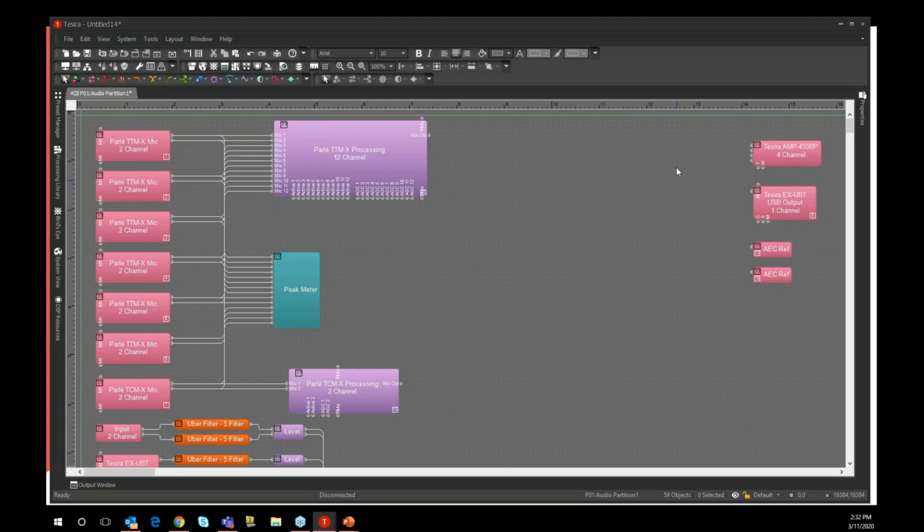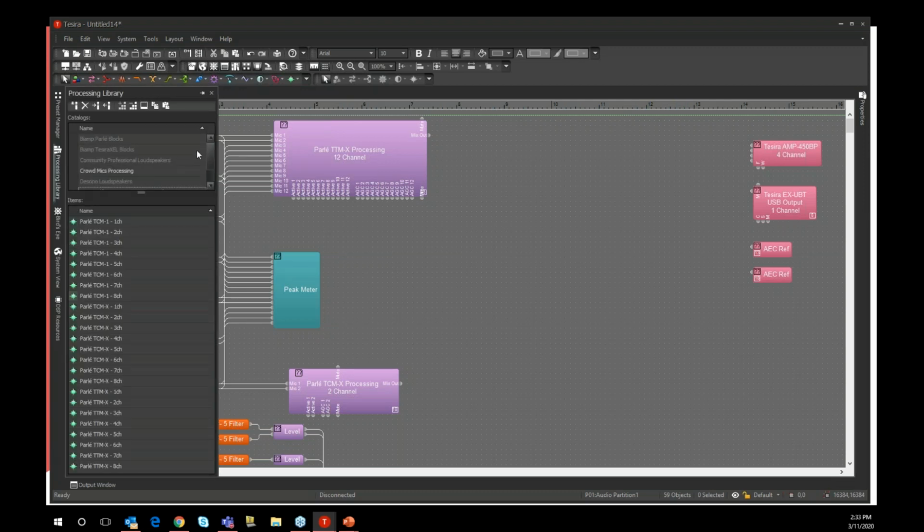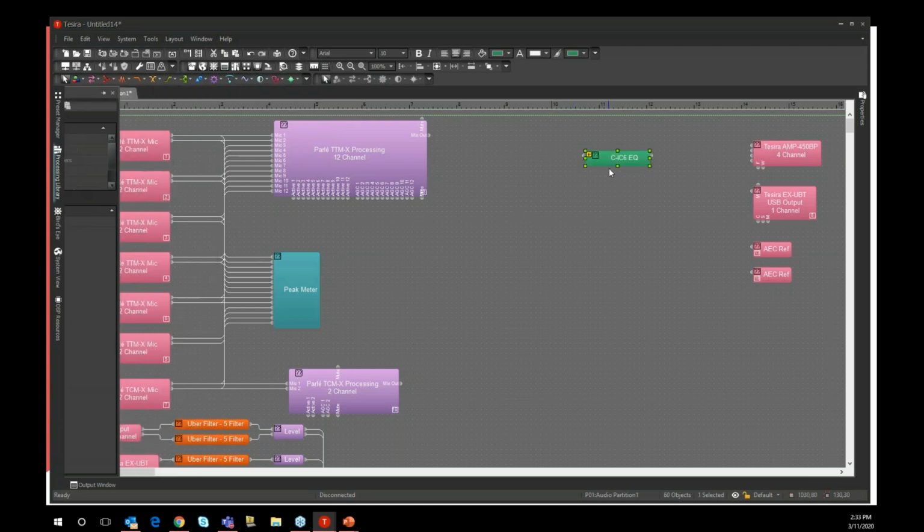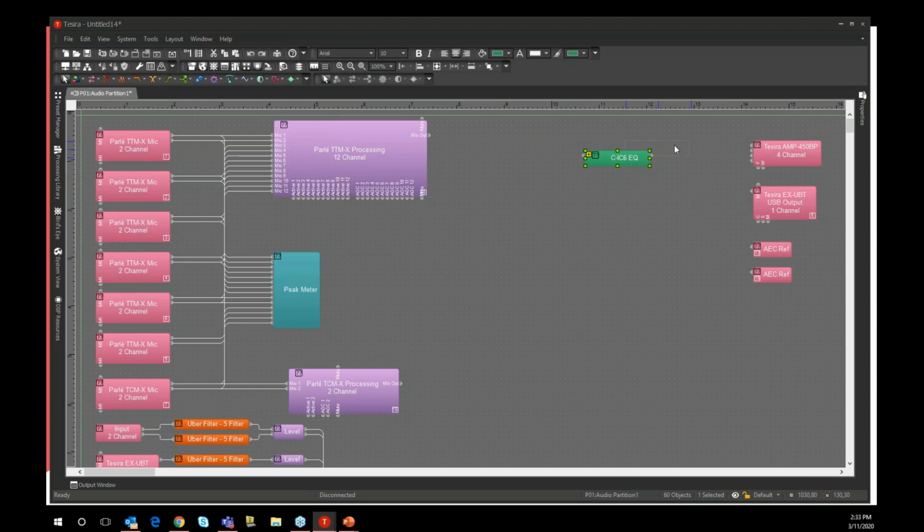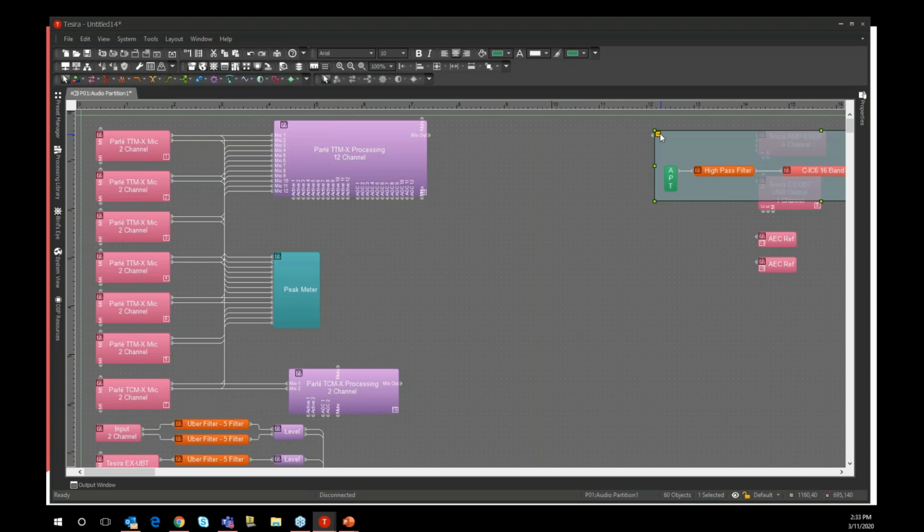So I'm going to add some speaker processing in here. Now, in our processing library, we have a section here for DeSono speakers. I'm going to use the CIC6 block. So we have quite a few built-in processing blocks for the CIC6s. We have it for the community speakers. Don't know if we have it for any of the apart line yet, but this processing block gives us, oops, I can't get it open here for some reason.